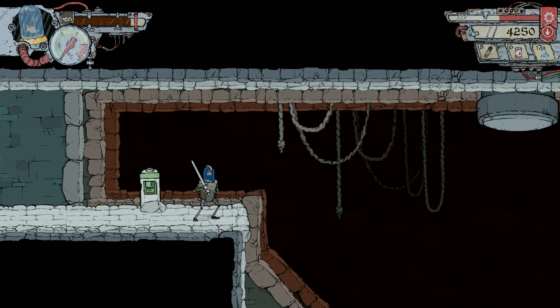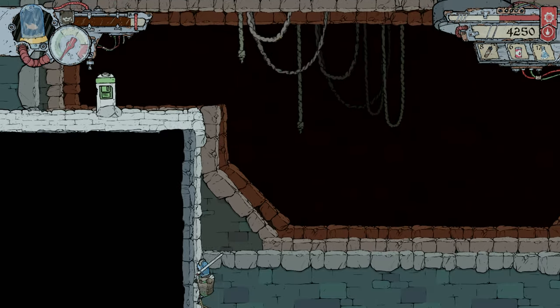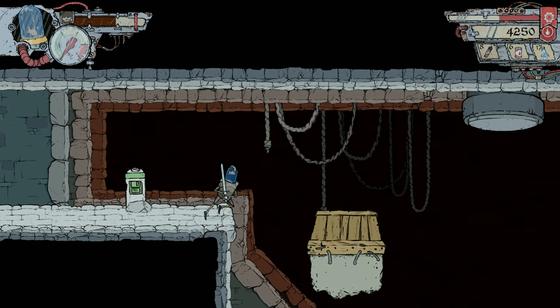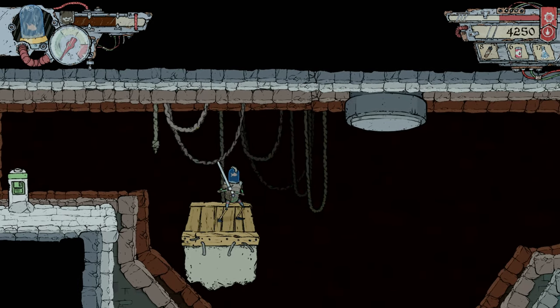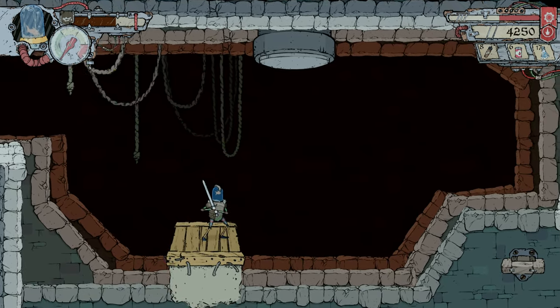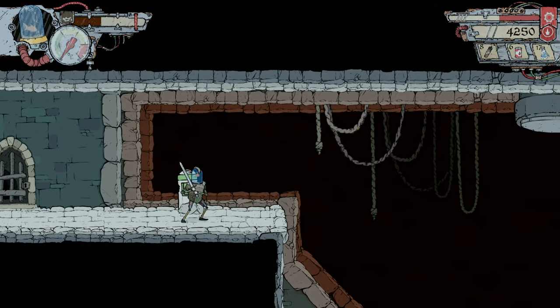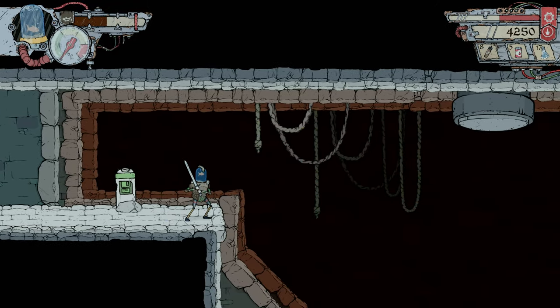Lasers. So what happens if I just fall down? Death. Okay. I just had to test the theory. So can I block the lasers? I'm feeling my doubts. Oh, that's what I gotta do. Okay, I've gotta jump on those platforms.